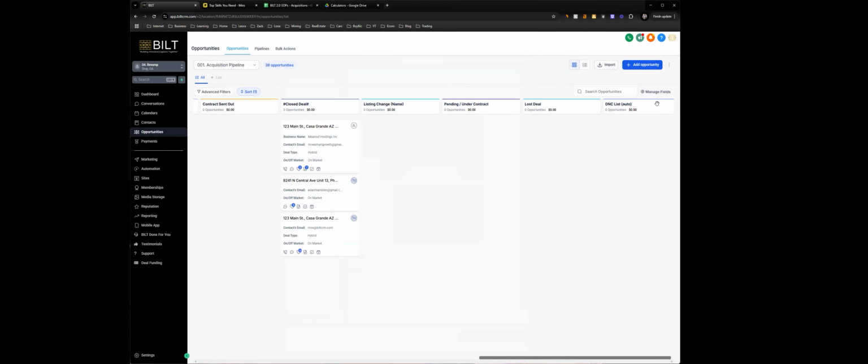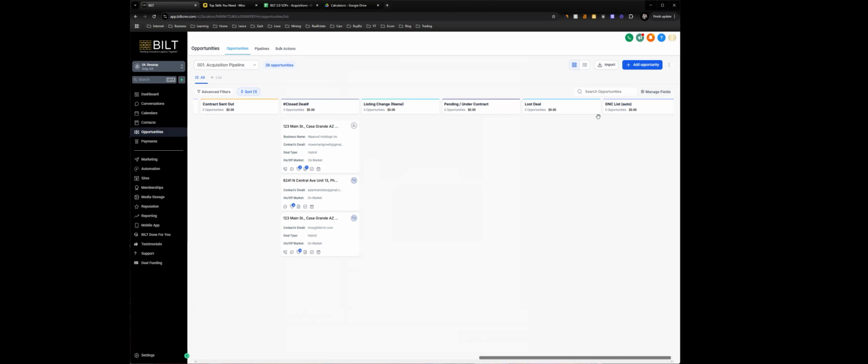We don't really have to talk about DNC too much. It does this automatically, but sometimes maybe someone is so negative that the automation didn't catch it. You can still manually put them in there. But it does like to automatically DNC people, so we're not texting people who unsubscribed or replied stop and so forth. It'll automatically track them over there for you.